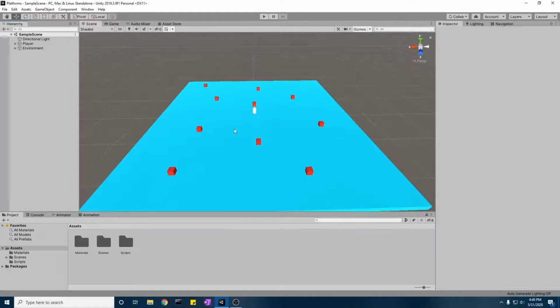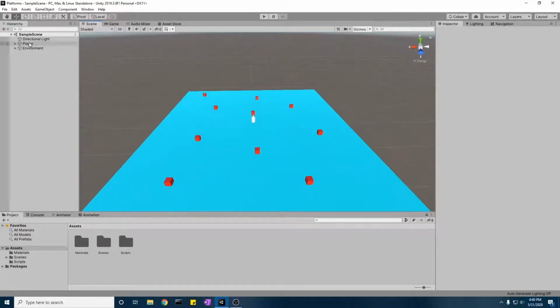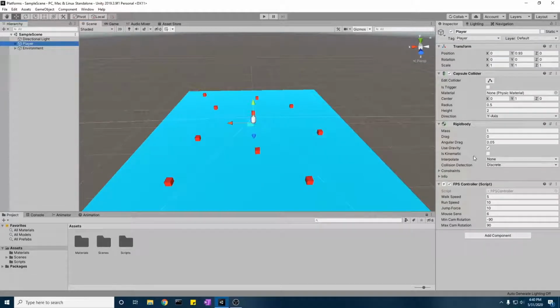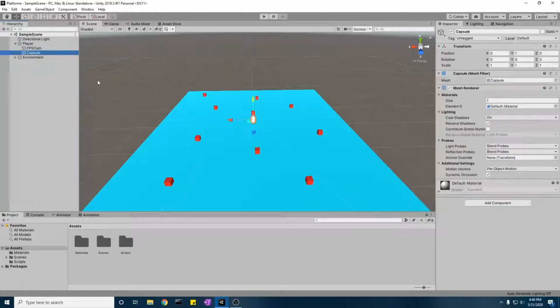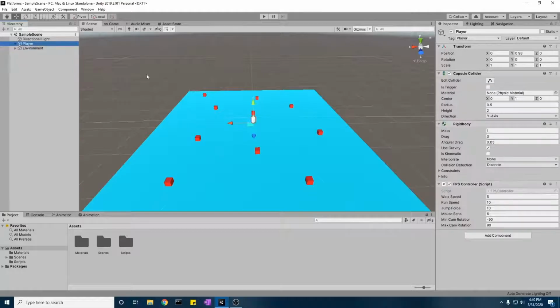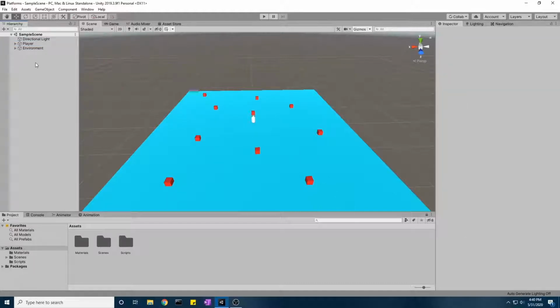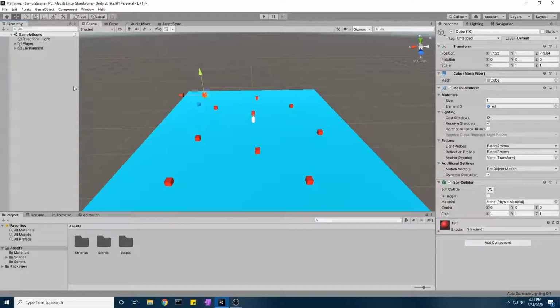So I've created a new scene, and there's not really much in the scene. There is a player object that is using a first-person controller that I created. This is actually the same first-person controller from another one of my videos that shows how to create a FPS controller. It's been marked player, and other than that, it's just a camera and then this model that has nothing on it, and then this FPS controller here. If you want to see how this is made, watch the other video I created on how to make a FPS controller.